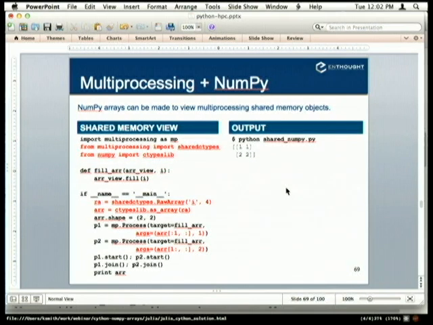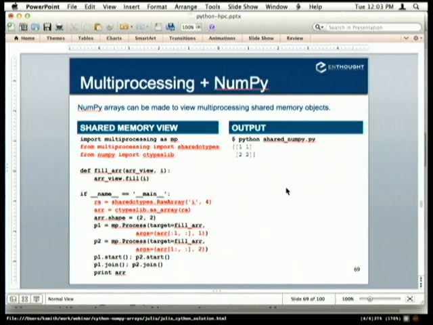What about a memory map array? Would that be a better way to share? So that is a way of sharing. Yeah, that's right. Its performance is also problematic, but it's sometimes the only way you can do processing on huge arrays, right? If you can't fit an array in memory, you want to be able to access it in parallel with multiple processes. You can use NumPy memory mapped arrays to get that to work. So I only mention that briefly.